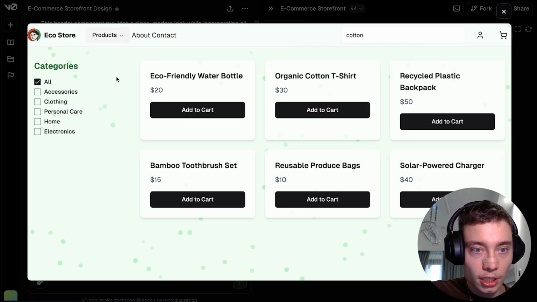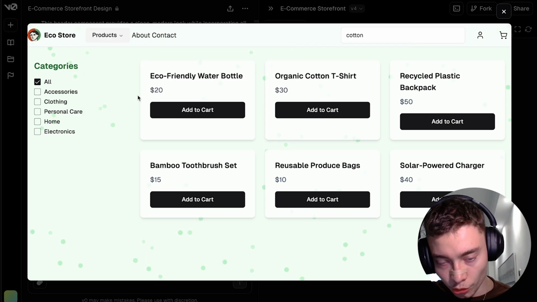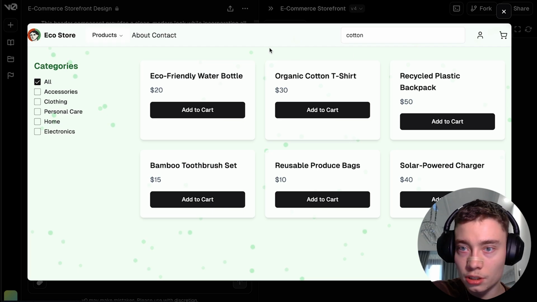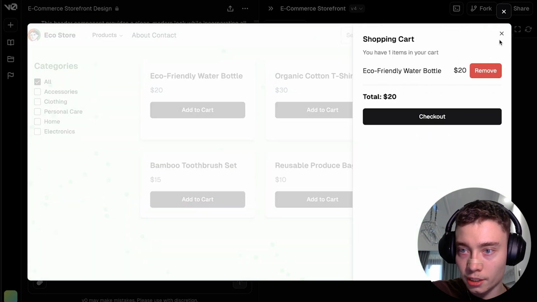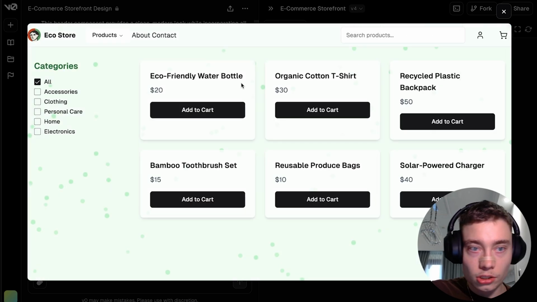So let's see, featured products, home and living. This doesn't really work. So the header isn't really connected to the main page, and the about page does not yet exist. The profile doesn't exist, but the cart is working. All right, that's good. Okay, so let's build on top of this.